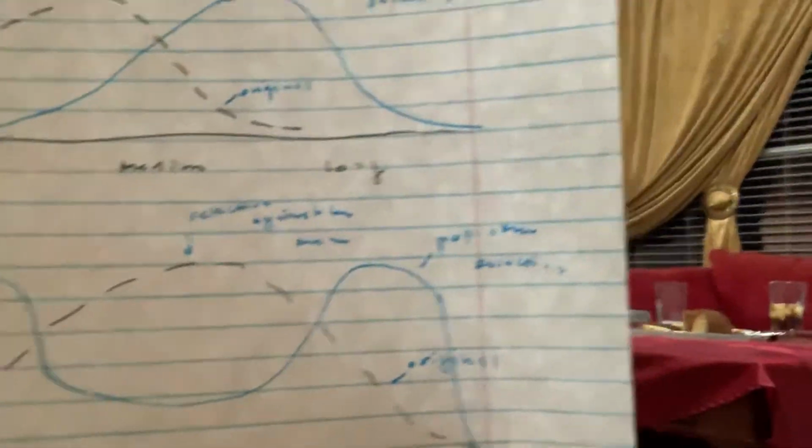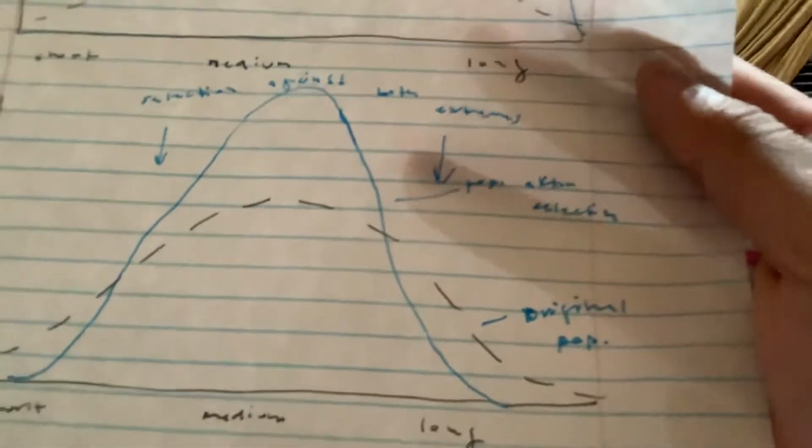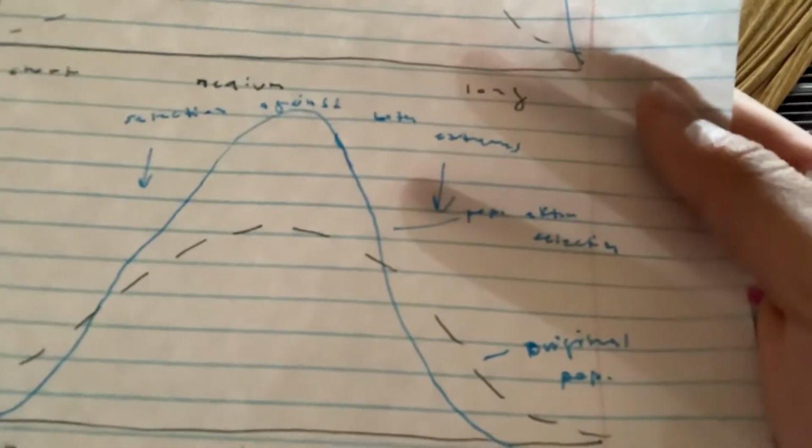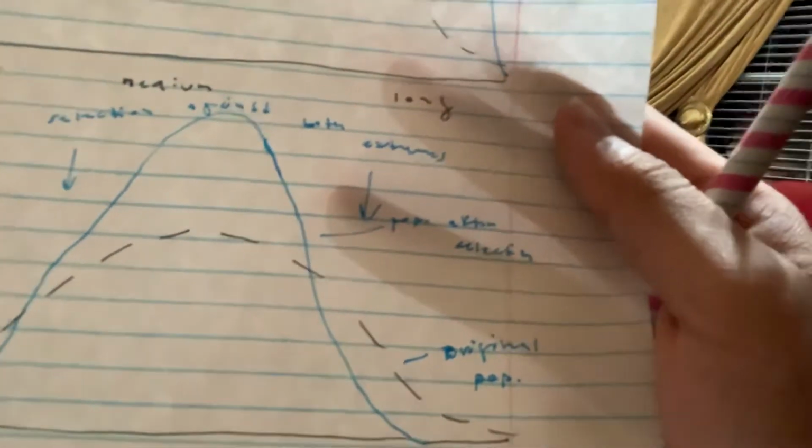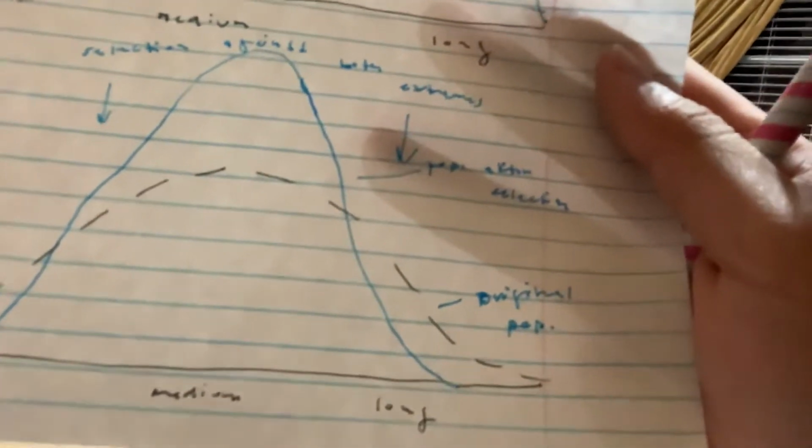Last but not least, I'm going to go into stabilizing selection. Within this one, you can see that it favors intermediate phenotypes. So you may see that a short tail messes up a lion's balance, and then a long tail is maybe too long, to where it droops onto the ground and is useless. And so for this reason, medium tails would be the win-win.